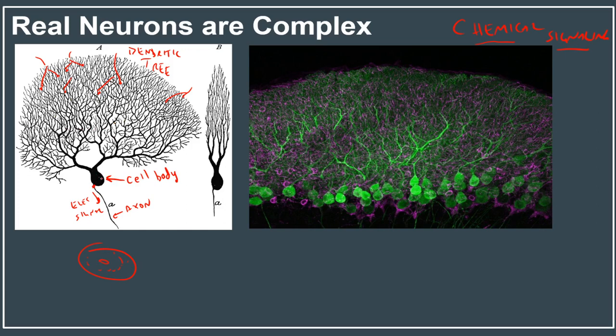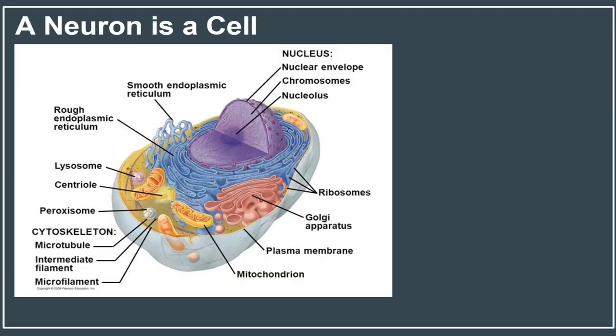The cell body is making all the parts and pieces, and the DNA is in there, and the protein making machinery is in there, as well as in dendrites and other places too. Proteins are getting made, but a lot of the organelles are getting made here and being shipped out and transported to dendritic trees, and it's just crazy complicated. We'll talk a little bit more about that as we get to different parts of this lecture and the next. But a neuron is just a cell.